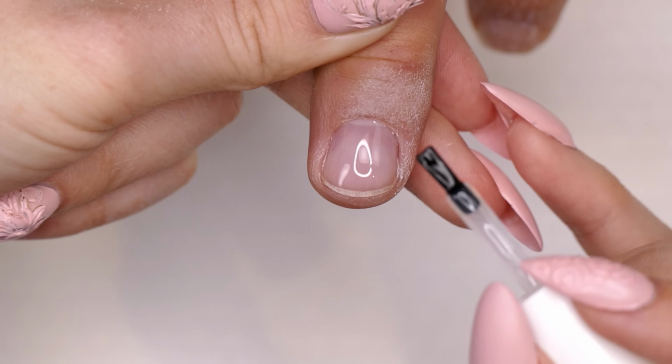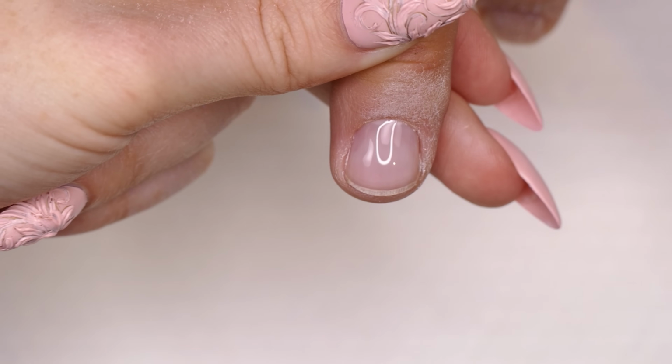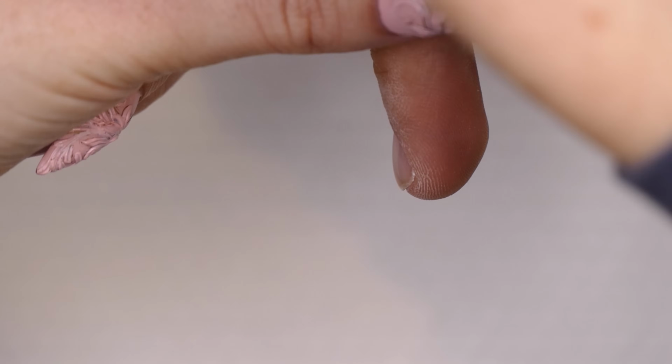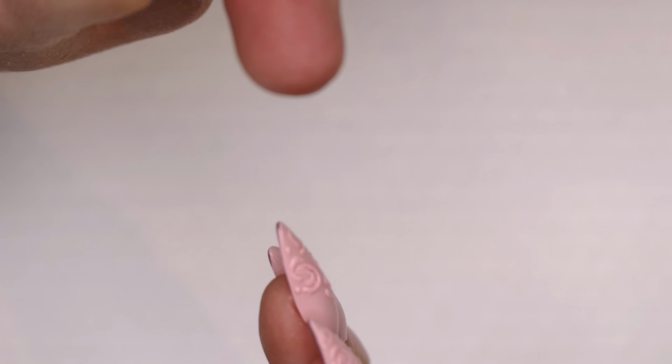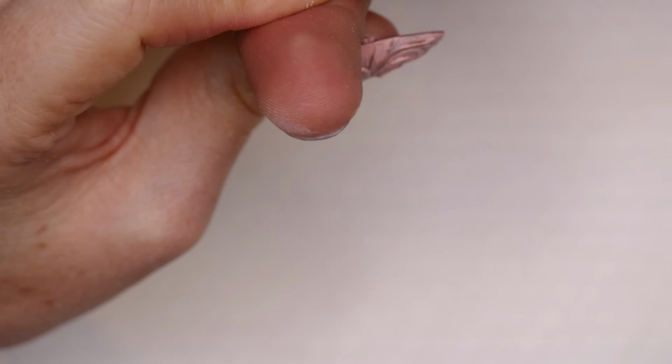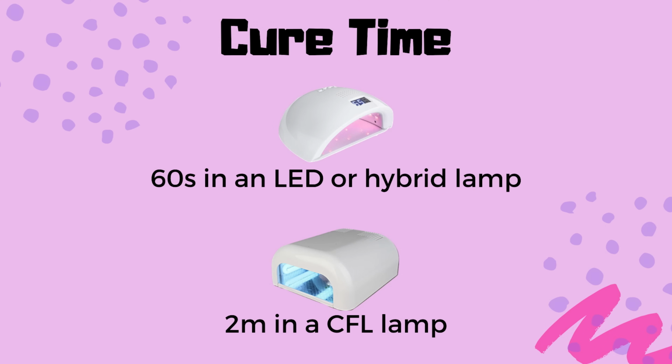And I can use my circle of light here. If you have a line of light, you can use that. And then last but not least, if you want to, you can turn the finger upside down like I showed you last time. Turn it upside down and allow the JimmyGel to self-level in the spot that you want it to. Make sure it's centered. I'm basically looking for it to be centered down the nail from both sides, so I want a nice apex from both directions. And then once you're happy with that, you're going to go ahead and cure.